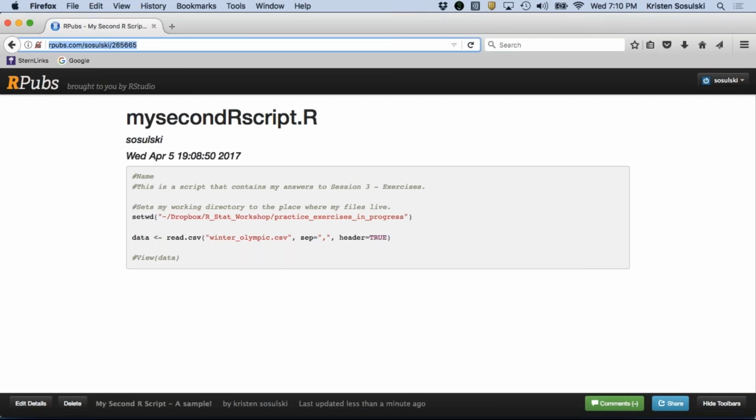Now I get a URL that I can then share. That's the whole workflow that I want you to be able to do by the end of lesson 3. So import your data, manipulate it a little bit, which we haven't done yet, and create a script that you can then publish and share with others in whatever way.